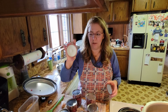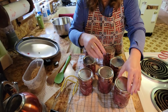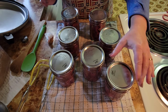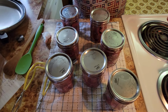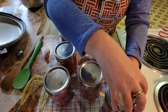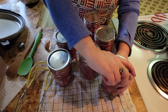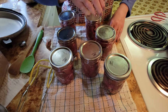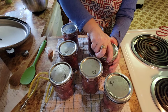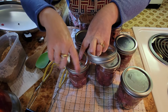Jars are packed with their meat, and then we just put the lids on. The lids have been simmering in hot water for at least 10 minutes. They can just stay in there till you're ready to use them. You don't want it boiling, just simmering in that hot water. Then you have the rings. When you put the rings on, you don't want to crank on them real tight, just till they're snug. And that is our last step.